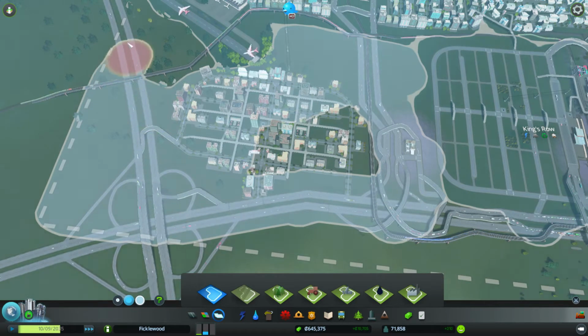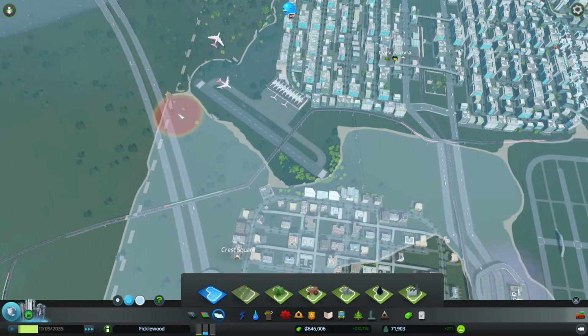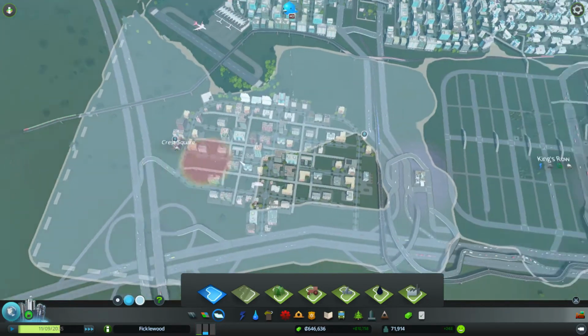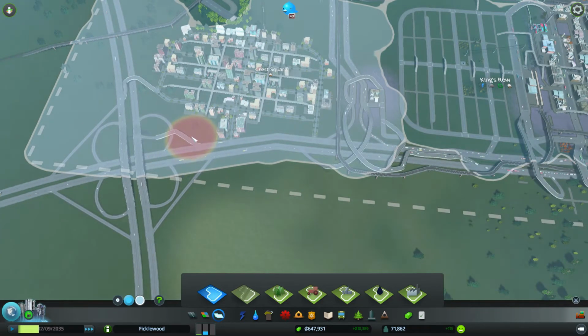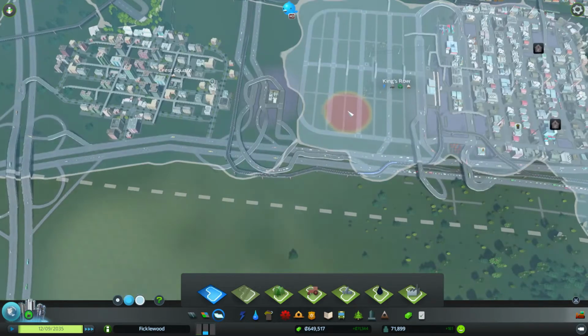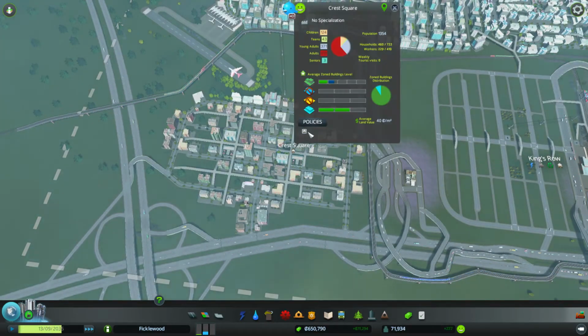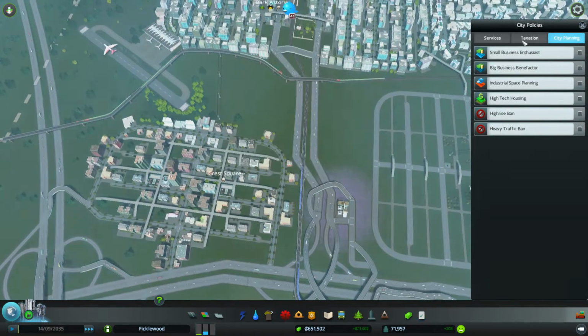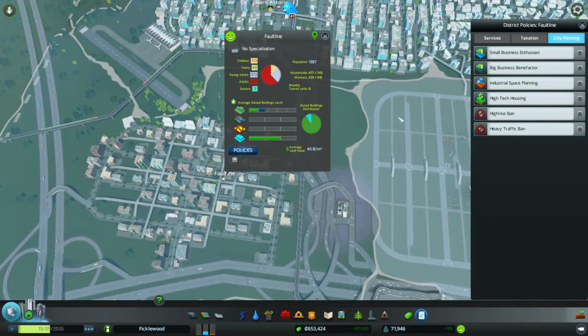And heck, this area over here. So if you guys are going to grow into an oblong shape, it's going to be on this side of the runway. And what the hey, I'll leave this area unclaimed. This side of the highway. Crest Square? No. No. Faultline. That's better. Alright, let's get some policies cooking.